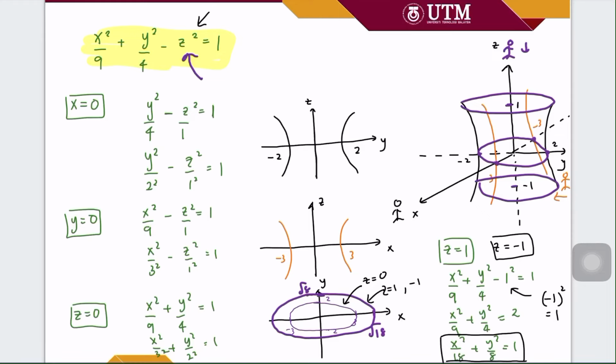So what shape is this? This is a hyperboloid of one sheet, because we only have one piece of the hyperboloid. But if, let's say, we look at the previous one before this, we have a trace like this, a surface like this. That one is a hyperboloid but with two sheets, because we have one equation, but it becomes two pieces. So in the previous video you may look at that one. That one is a hyperboloid of two sheets. This one is a hyperboloid of one sheet.